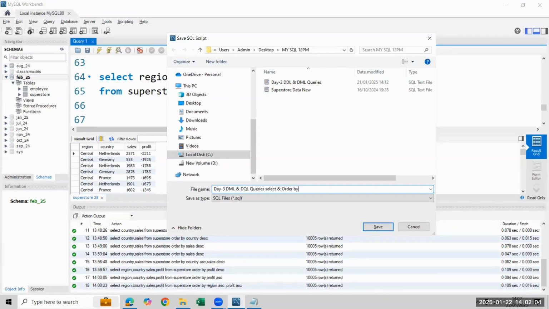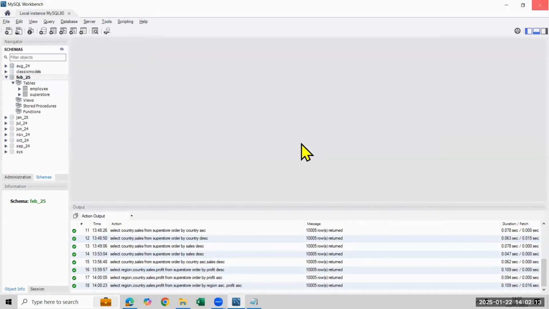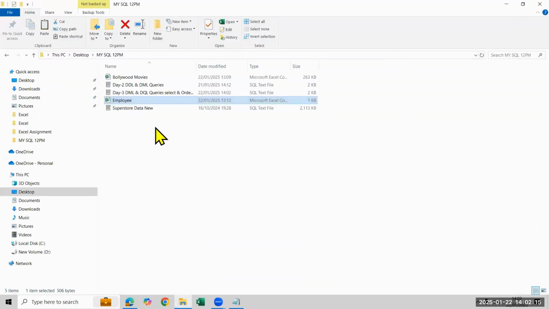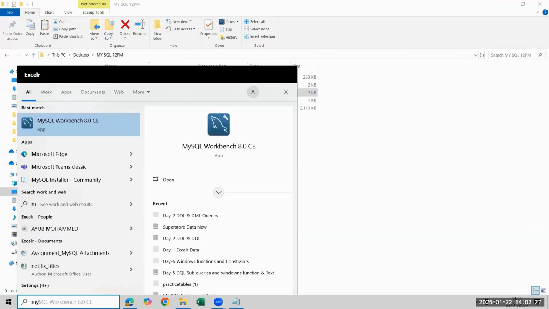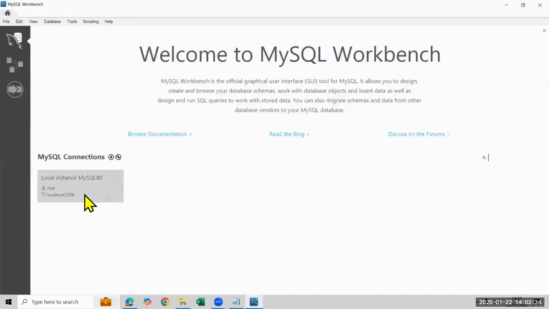We'll be working on DQL queries again for the next 2 or 3 days. You will be working on it. So once after saving it, you can just close this window. You can close this also. And you will be seeing here, and I'm sharing that file with you guys. So whenever you open MySQL for practice purposes, again, I'm showing you how to import the data which I'm sharing. So in my database, I generally may have detailed information like what I'm writing. Of course, you will be copying.